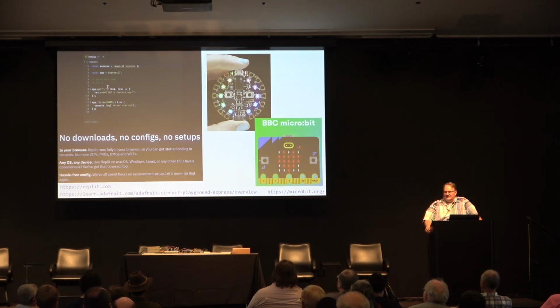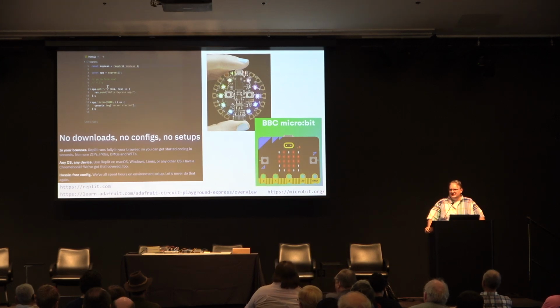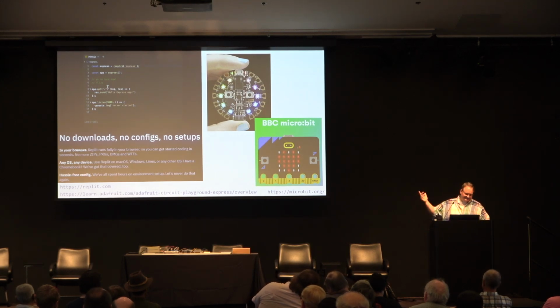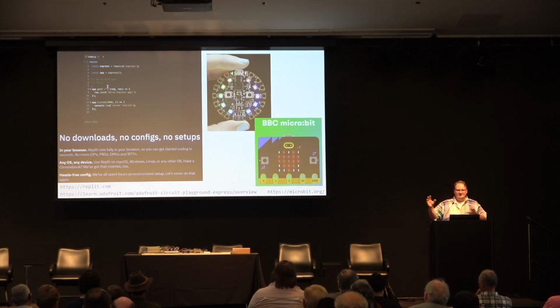Now, same thing for electronics, right? You might have been okay when you first tried to learn and you had breadboards and jumpers and you were trying to figure out how to hook up 2 LEDs and make them do something. And that much setup is hard when your attention span is maybe used to a little more instant access. So we found a couple things. This, the Adafruit Circuit Playground Express, and the BBC micro:bit. These are both devices that have a lot of things built into them. They have LEDs, they have sensors, they have buttons. You can do a whole lot with them without having to set up a breadboard and do a bunch of jumpers. So these are very quick ways to give them access to results. And now, after they start seeing results fast, they get intrigued, interested, and they can get into deeper projects.